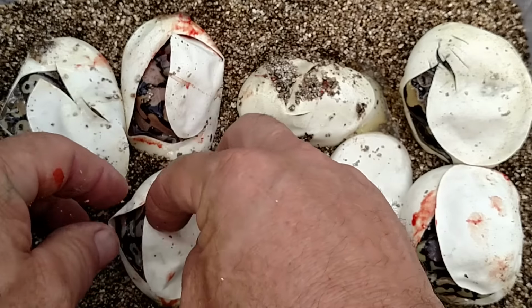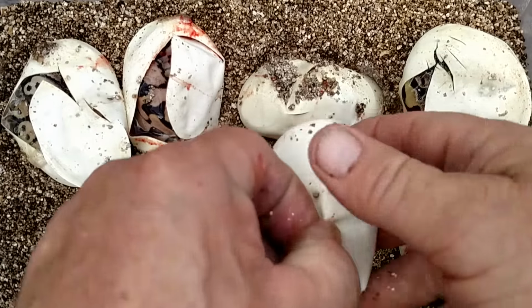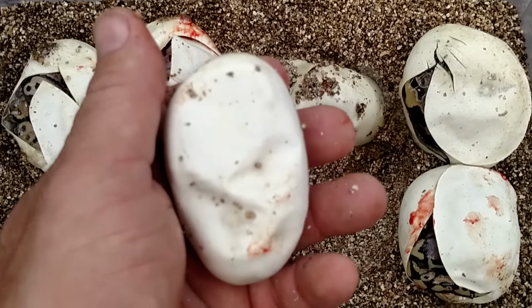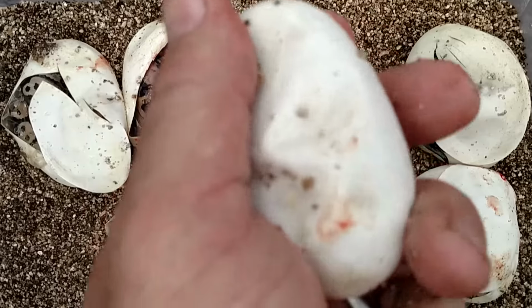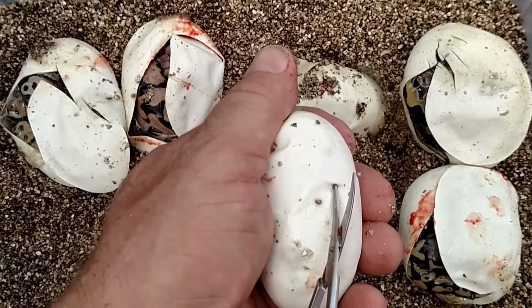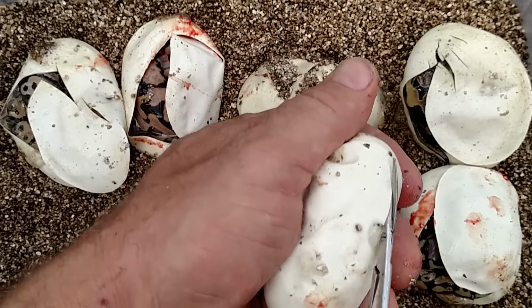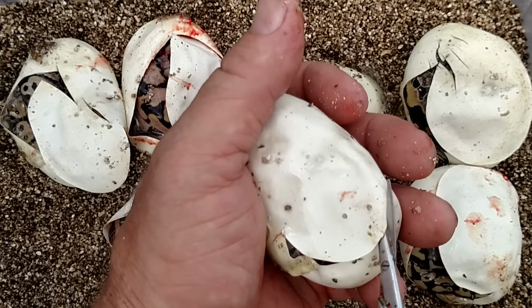Cool. It's a lot lighter than that one too, man. Yeah. Don't cut that one yet. What, that one? I was pointing to that one. Oh, this one? Yeah, that's going to be a normal. Great. It's going to be a calico normal. That's cool. I think it's going to be bright white. Yeah, it's definitely lighter than the other one.